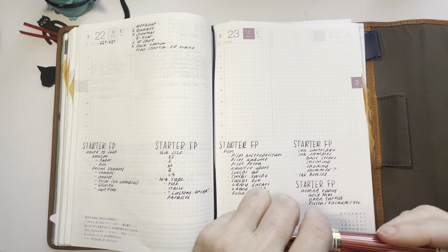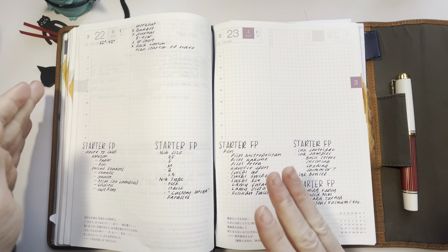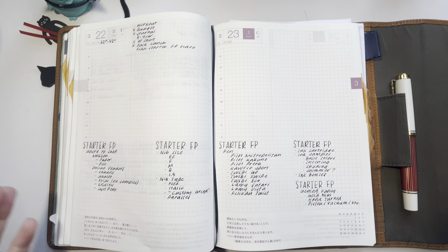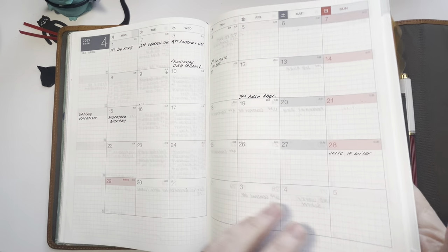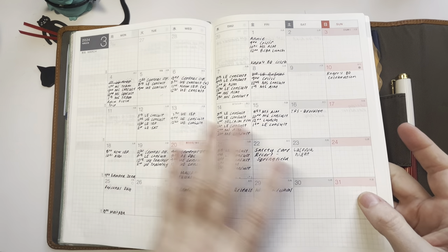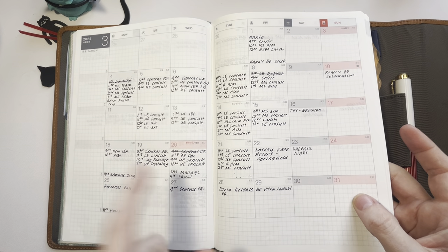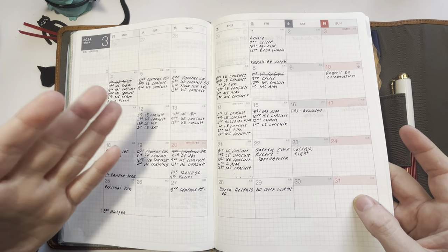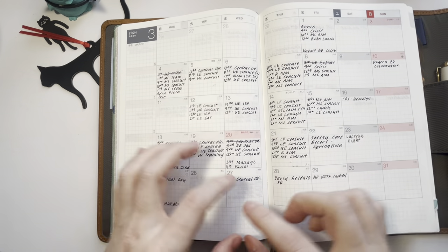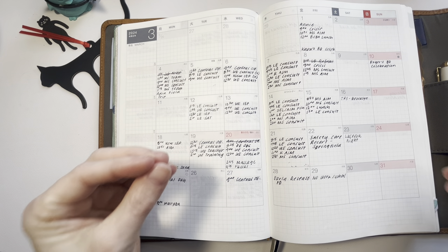Yesterday I didn't need to do a lot of planning because I took a girls trip. Now I'm going to flip back to my monthly. What I do for planning is I have my monthly — there's already some pieces of information — then I look at my calendar because things are always being added, and I make sure it's complete. Then, being completely redundant, I go to my dailies and put it there.